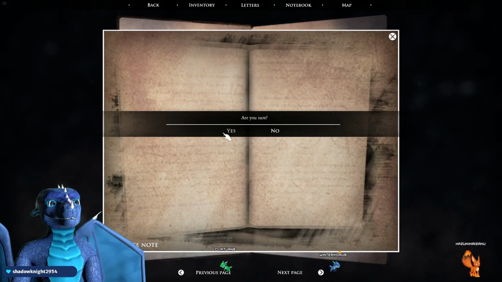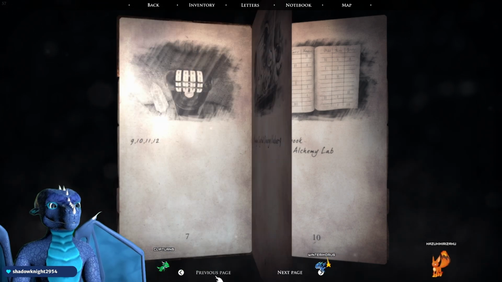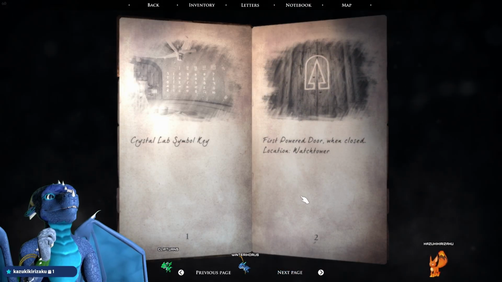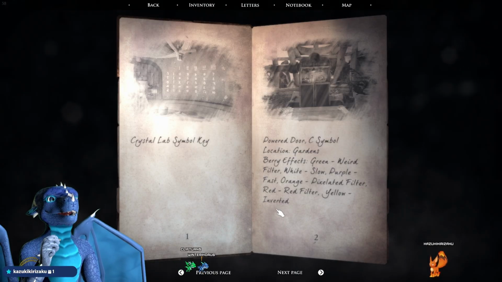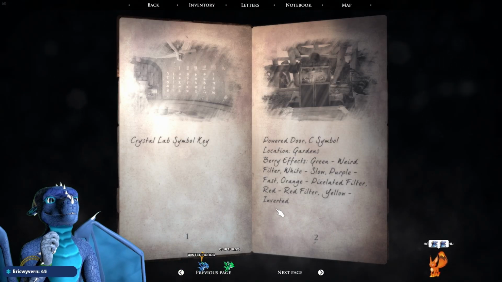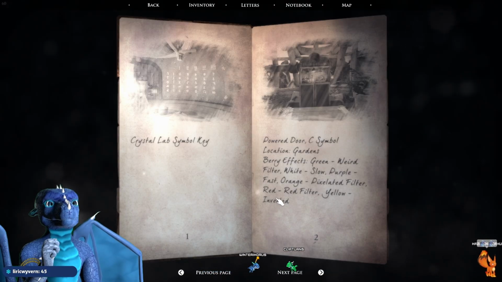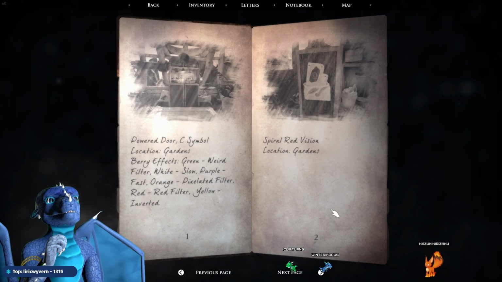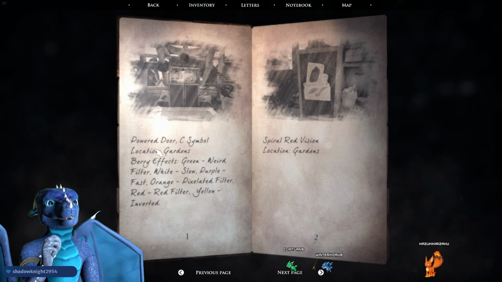I could probably get rid of this, honestly. I feel like I don't need these notes anymore. I definitely don't think I need this one. That's just a symbol we can sing anywhere. So if that comes up, it'll be super easy to know what symbol they're talking about. I'm gonna go off the bat and say we don't need this one anymore because that hasn't come up at all. This will be a reminder about red paint if I ever see it, just in case berries come up again, so I know what effects they do.